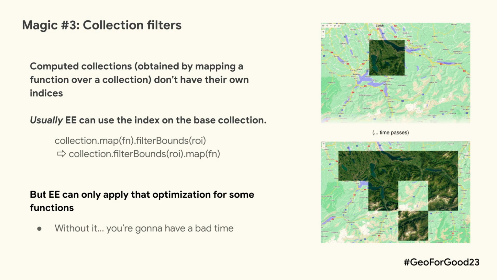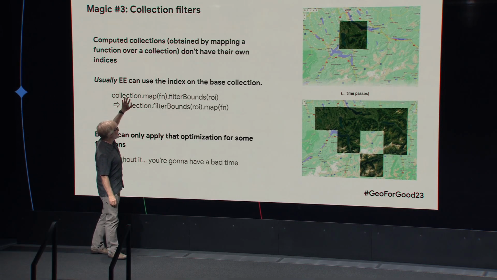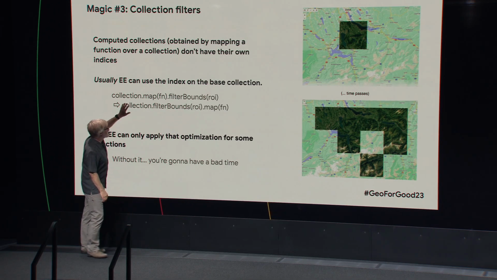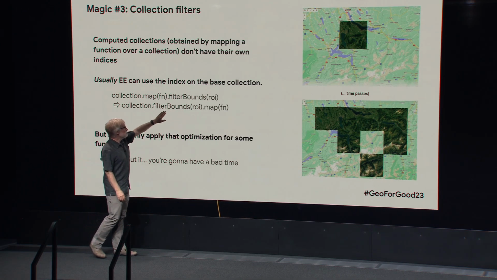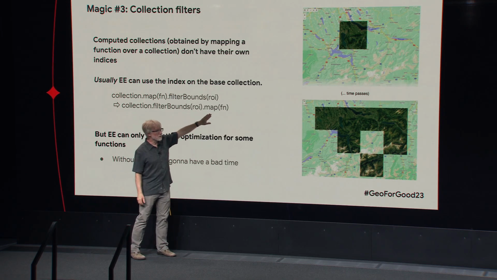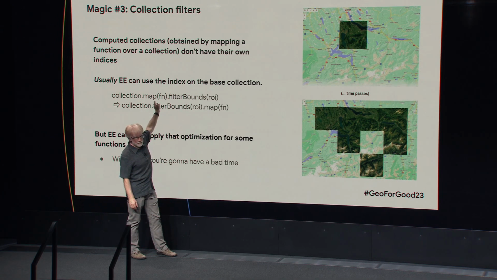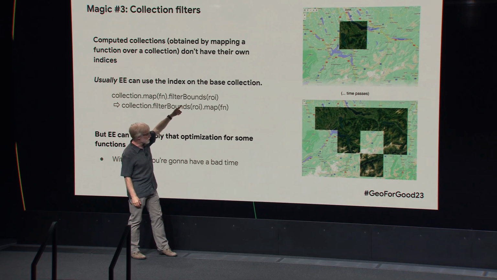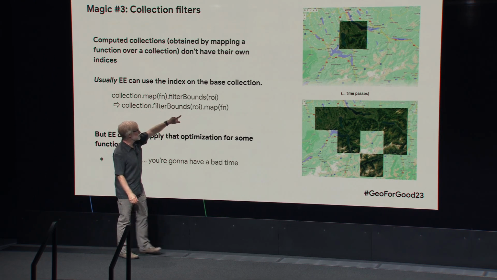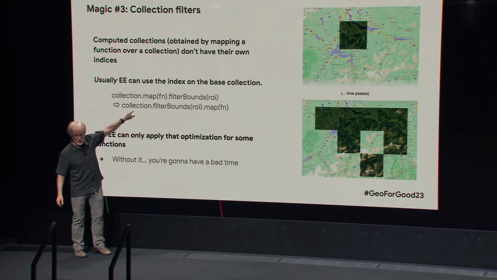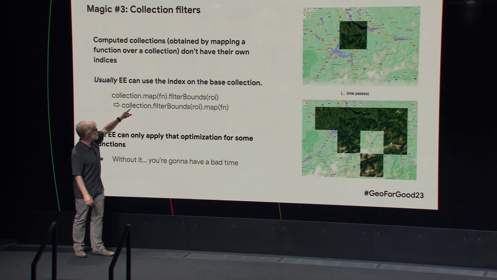Most of the time, we can avoid this problem by using this amazing trick. If you take a collection and you map a function over it, and then you filter it, that's going to give you the same result as if you filter the collection first and then map the function. So this one, I had to do 28 million runs of the function and then filter the results. Here I got to start with 4,000 and only run the function on them. So this is what I want. This is what's going to make your script run before you get old and die.